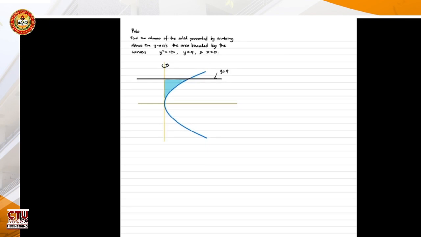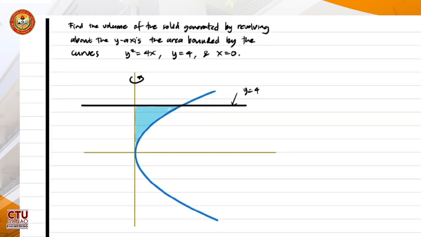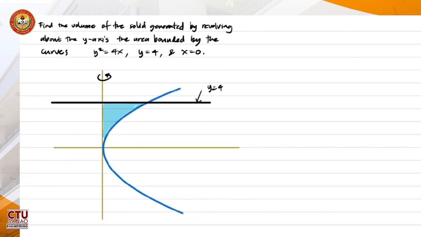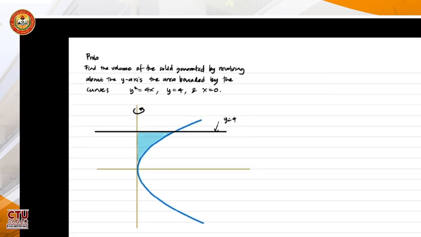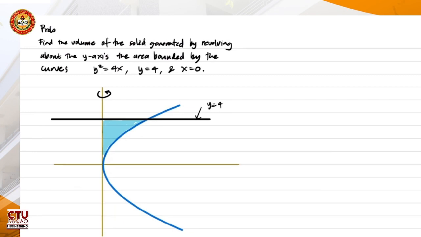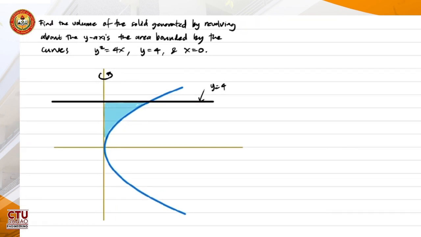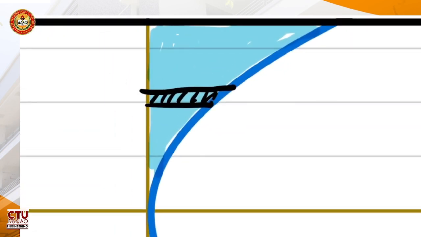So rotating about the y-axis, what is the convenient strip that we could use here, vertical or horizontal? Either. You can use vertical, you can use horizontal. Let's try to solve this in two ways. Let's try horizontal strip first. So if we use horizontal strip, that means the thickness is dy.